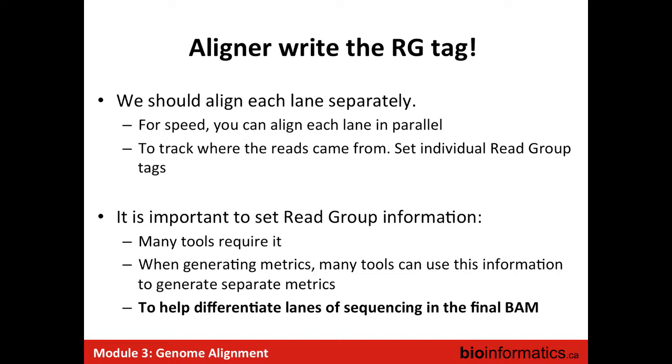And two, because you will track where your reads come from. At the end, when you merge all your lanes together and do your analysis, you may see specific patterns which are not expected. That could be cool, but sometimes not cool. It could be that you see way too many variants than you expect. Then you can go and split your data in IGV by read group, and see if you see this variant in all your reads or all your different libraries. In that case, you will say, okay, that's something biological in my sample. If I see it in only one library, probably it's something more technical that comes from this library.